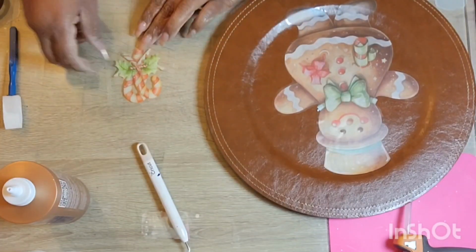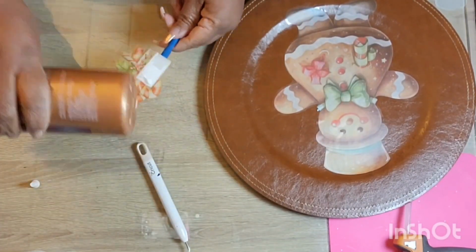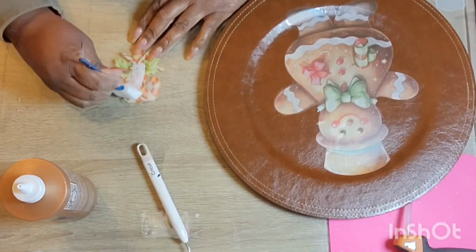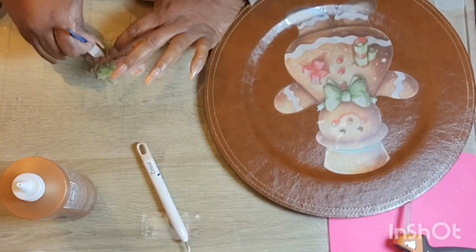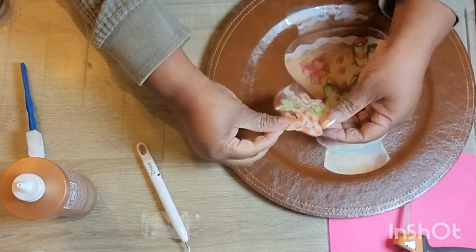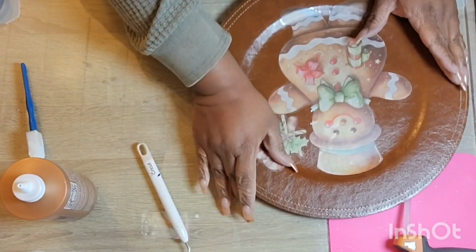Okay, anyway, so next I took the little candy canes, did the same process for them, and applied them to the side. I just felt like, why not? I think that would be cute. Peppermints, candy canes, and gingerbread men go together. That's like the classic combo. So I just applied it right there.